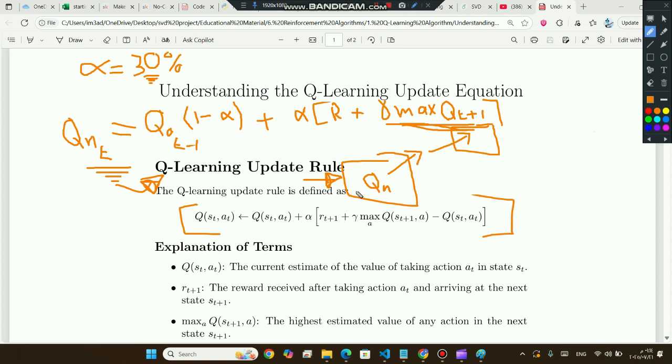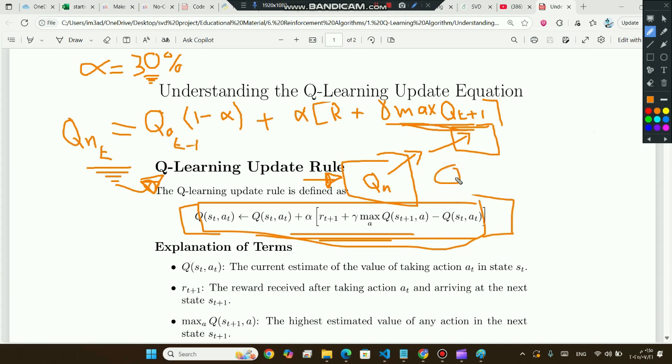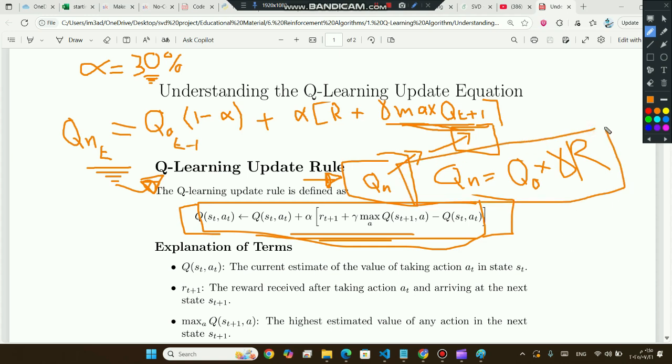So I hope right now that the update equation is a very simple equation. If this looks very complicated for you, you can just simply say that Q new equals Q old. You can start with this one as a beginner, right? Plus R, or maybe you don't want R, you want just a percentage of R, for example. So this is the very basic shape. Now, once you want to improve things, you will arrive at this equation over here. Now, this is everything that you need to know about the Q learning process.